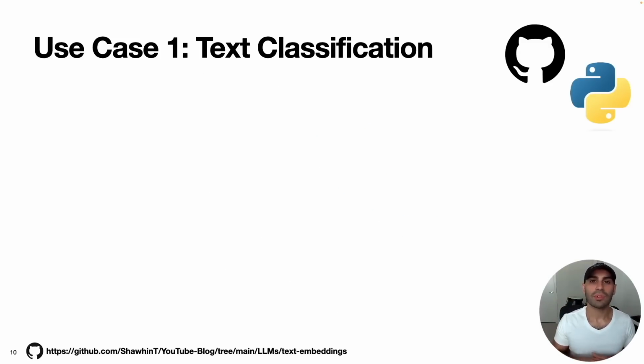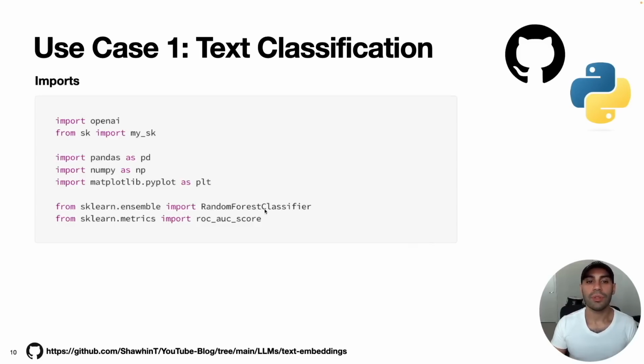So in this example, I'm going to take a data set of resumes and try to classify them as either data scientist or not data scientist based on the content of each resume. The code in the data set for this example is freely available on the GitHub repository linked here. Feel free to steal this code as a jumping off point for your own use case. So the first thing we're going to do is import some helpful libraries. Here we're going to use OpenAI's text embeddings.